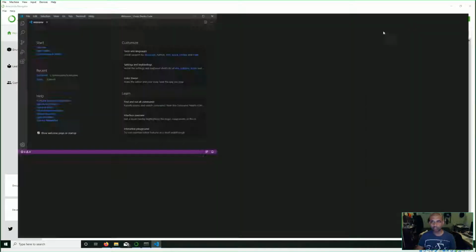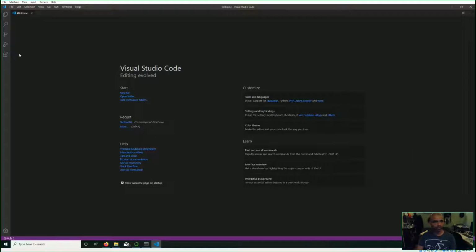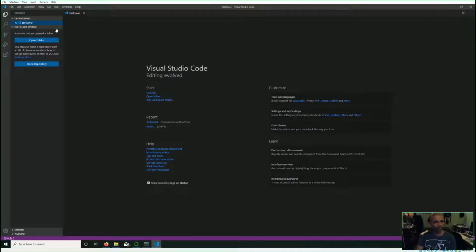All right, so now I've got Visual Code loaded. It's going to give you a couple of errors. If it does pop up with some errors, you can just go ahead and ignore them. What we're going to do, first of all, is open our folder, so we keep everything we're working on in one place. It helps keep everything tidy. You're going to click on that little button, it's going to pop out this side, and we're going to click on Open Folder.